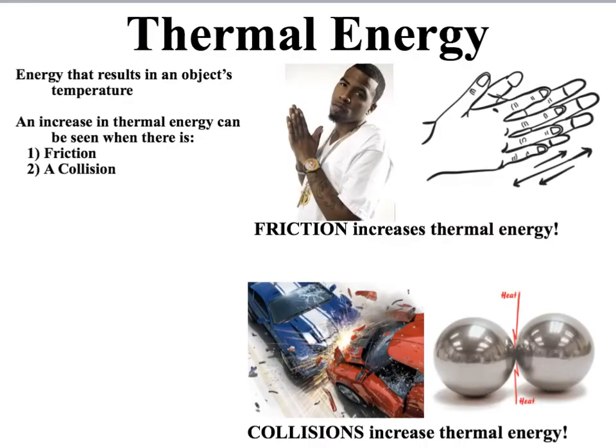As we study physics some more, we're going to see that things aren't always as easy as they seem at first. So I want to take this time to introduce another type of energy, and that's thermal energy. You might know that word thermal to mean heat, and that's exactly what it is. Thermal energy is the energy that results in an object's temperature. So anytime an object has some temperature, it's going to have some thermal energy.